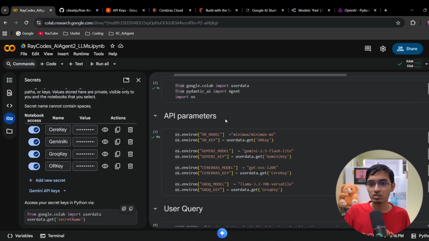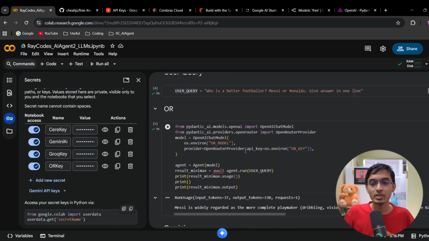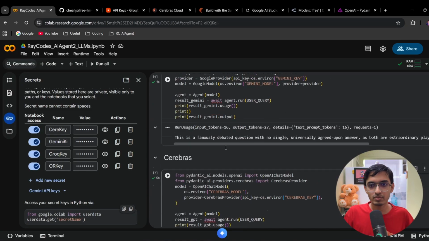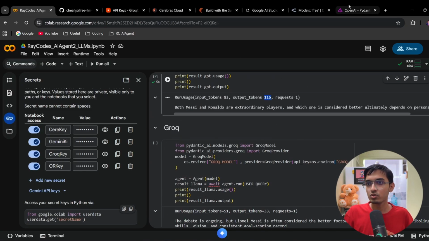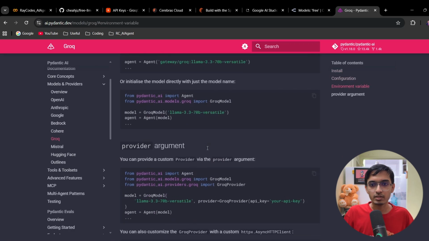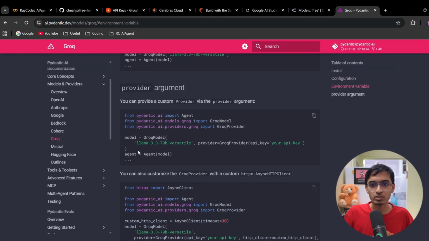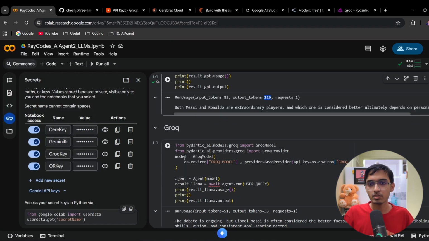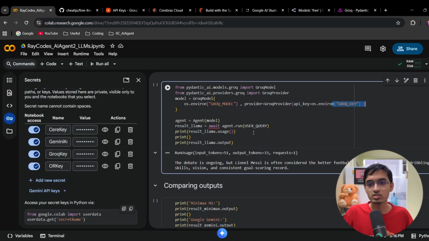The fourth choice is the Grok provider with the Meta Llama as the LLM. So this Grok, how to use: again, we go to OpenAI, we go to the Grok tab, and here again, we'll check this code, which has the model name and the API key. You just need to check the code, whichever one has the model name and API key. You can use this directly here. We are giving the model name and the API key.